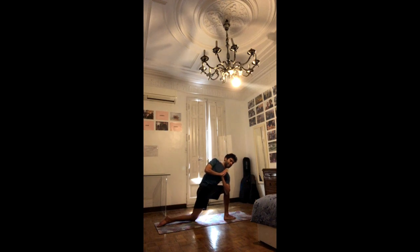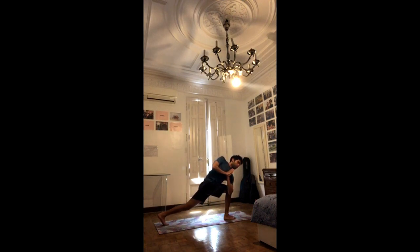Option to stay here. Option to tuck the right toes under and straighten the back leg. Whatever you do, keep pressing the feet down and keep the left thigh active. Keep pressing the feet down and keep the right glute active. Inhale, one more breath into the lower belly and open up the chest a bit more. Exhale, pull the shoulder blades down.